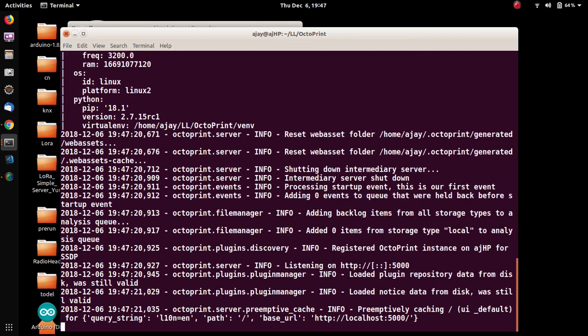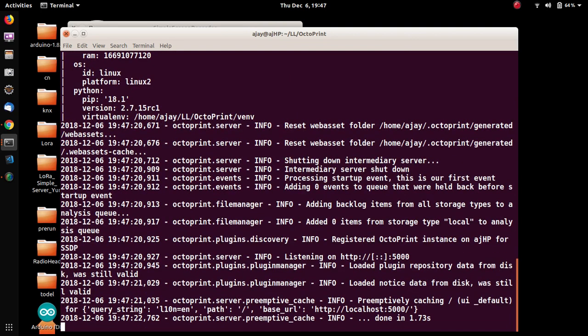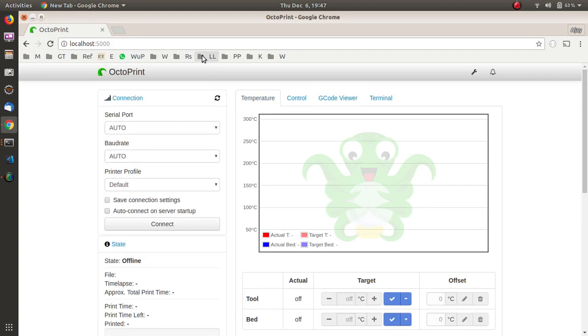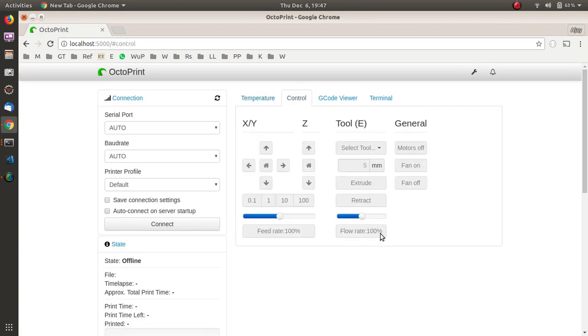And you just run the server. The server comes up and it brings up the TCP port 5000, HTTP localhost 5000. You can open the URL in any browser, and this is the launch page where it is showing you the current state of the printer. You can control the same things that we were doing using the command line. You can do it here. You can move the cursor up and down, or home, move the Z. I haven't tried it completely, but I'm pretty sure this works fine.